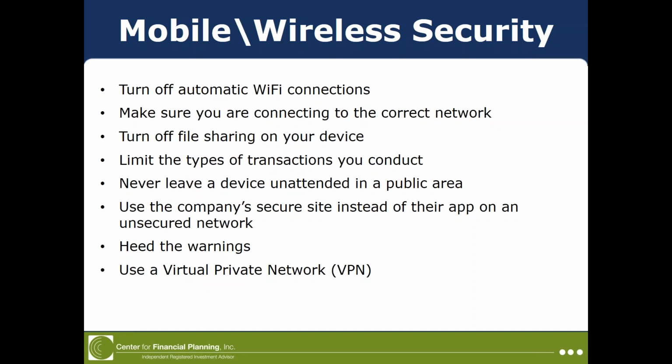Now, the best security you can have when working in wireless hotspots or working mobile is a virtual private network connection. And you can get these set up for your house as well as your office. And the great thing about a VPN is that it creates a secure tunnel between wherever you are and wherever you're trying to get to, so that back and forth communication is encrypted.